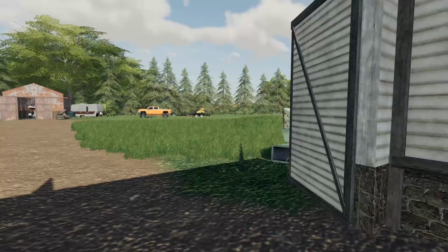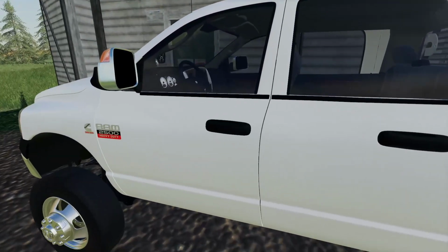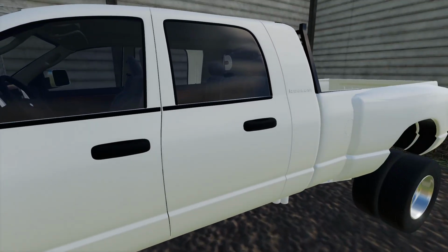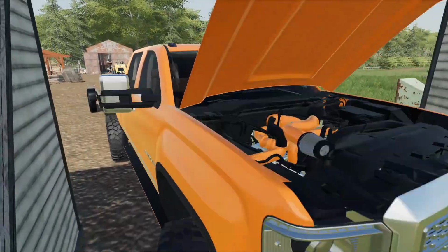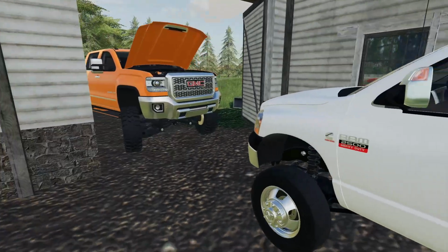Okay, so what we're going to do is pull the GMC over here and see if we can get this thing boosted up, just to see if there's any life to it, and maybe see just how new it really is. All right, GMC is here. Man, does it dwarf this truck? Mind you, this one is a 2500 and this one is a 2500, but this one doesn't have any lift on it, so it makes sense, I guess.